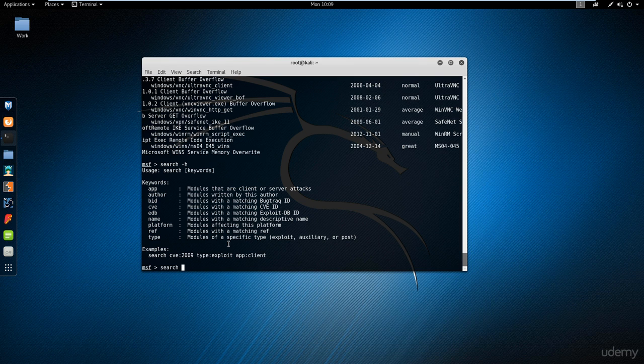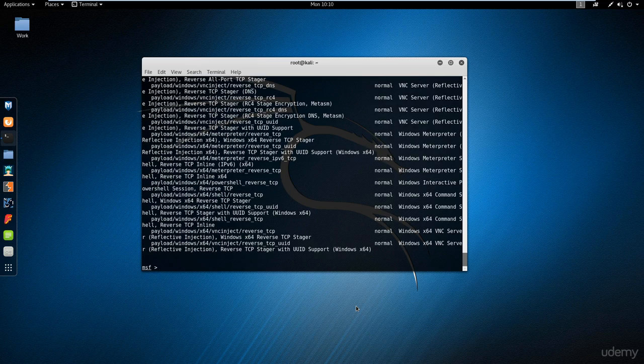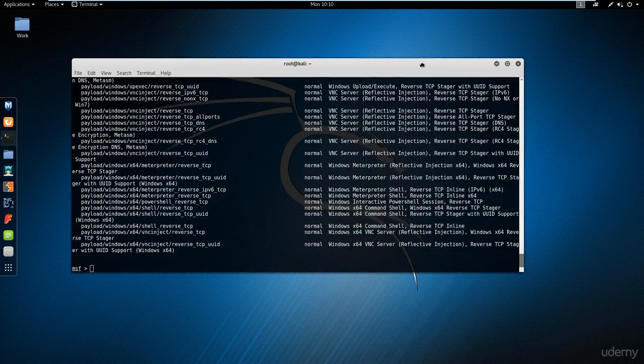Let's say, for example, now we are going to get a payload called reverse TCP, which is the most popular payload. So I'm going to say search, then I'm going to specify the type. The type is going to be payload. So I'm searching for a payload, not for an exploit, and I'm going to give it a name, or a keyword. I'm going to say reverse TCP, and we also have the platform. You can select from Windows, Linux, OS X. So I'm going to say Windows, and as you can see, I have got all of these payloads that I can use with Windows.